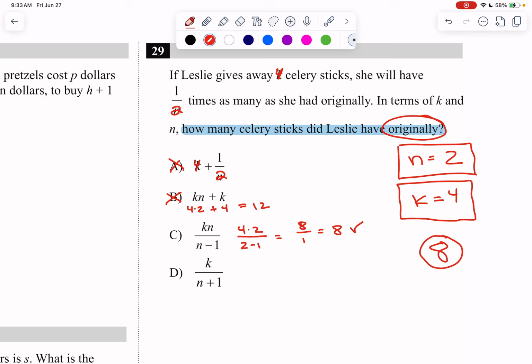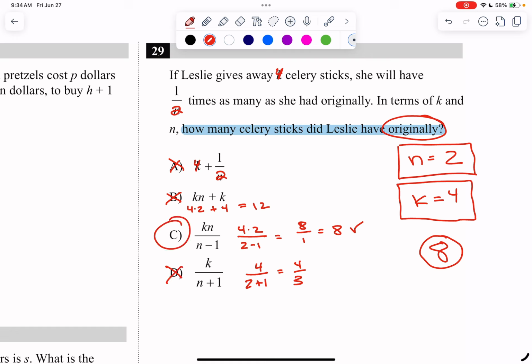If it does happen again, pick a different kind of number. Pick a negative number, pick a fraction, pick a negative fraction, pick something a decimal, something a little bit weirder. Then the chances that it'll happen again will be pretty low. But for this one, let's just try that last one to make sure we didn't get 2 right answers accidentally. So we put a 4 in the numerator here and a 2 plus 1 in the denominator. That gives me that D would be 4 over 3. That is not the 8 that we're looking for, so we can cross that out.